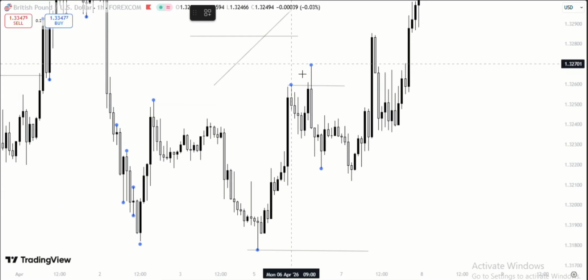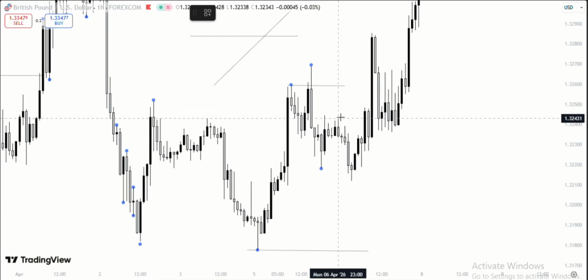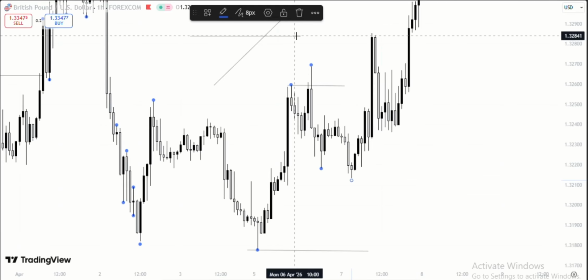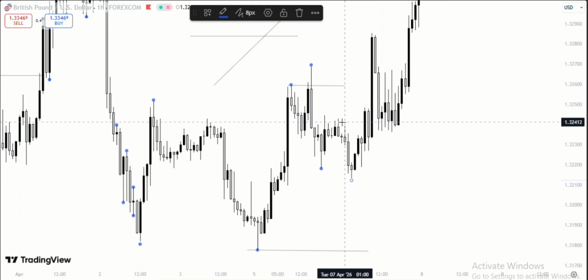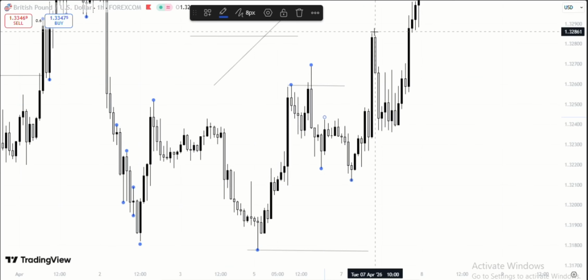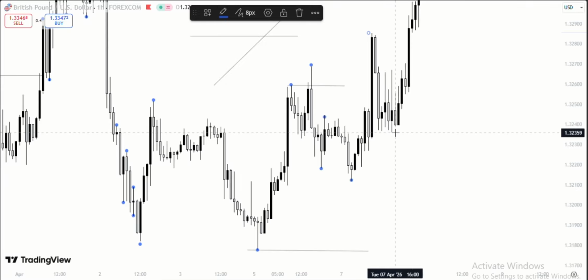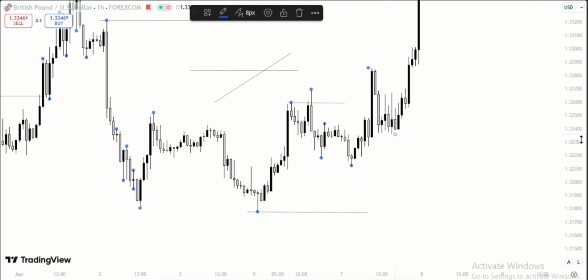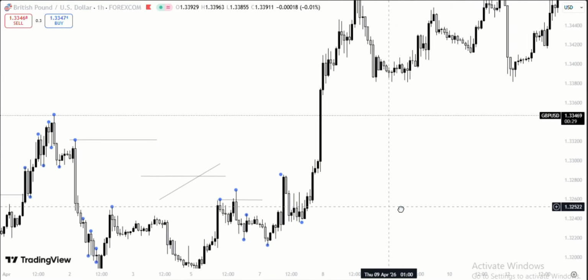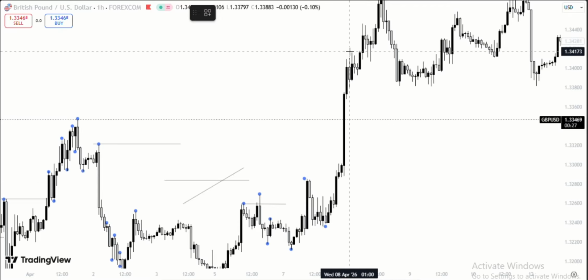Now, I'm not going to use my trend line again, I just want to explain this. I don't want to make the video longer. So the market took this low, look at it, it took this low and then went back up straight. Do you get it? So this is the high and then this is the low. The market took that, came down, and then that's the highest point price got to.